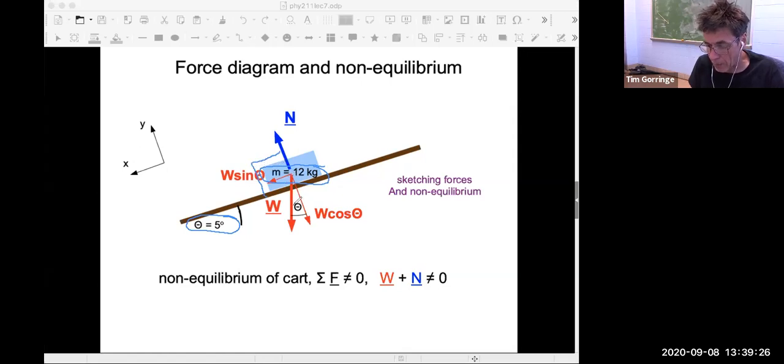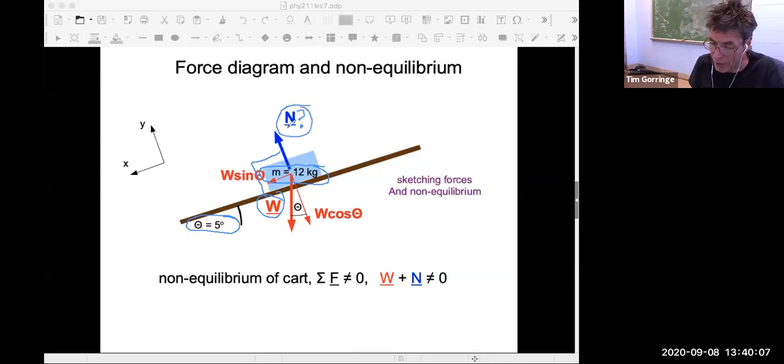And so for gravity, in red here, or the weight, we call it, well, we know the mass, so we know the force, the weight, is 12 kilograms times 9.8 meters per second squared. So just under 120 newtons. So for gravity, we know both the size of the force and the direction of the force. For the normal force, on the other hand, we know the direction of the normal force is perpendicular to the incline, but we don't know the size of the normal force.